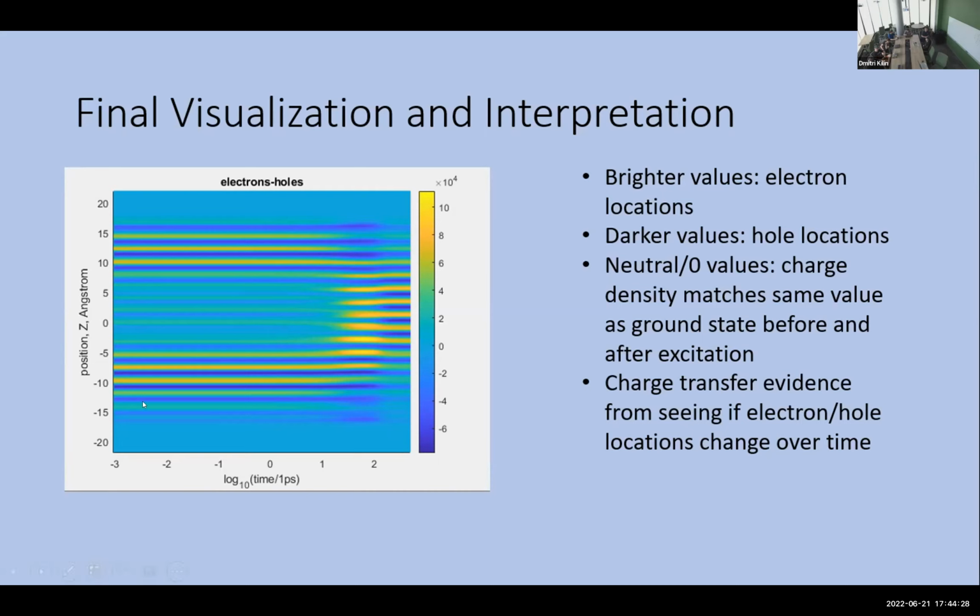And this is the way you can see that over time, charges move. So I guess in the case of this example, we have charges that end up focused more over here versus in these different positions. So that's all I have for this presentation. I'll leave it up for questions on this.